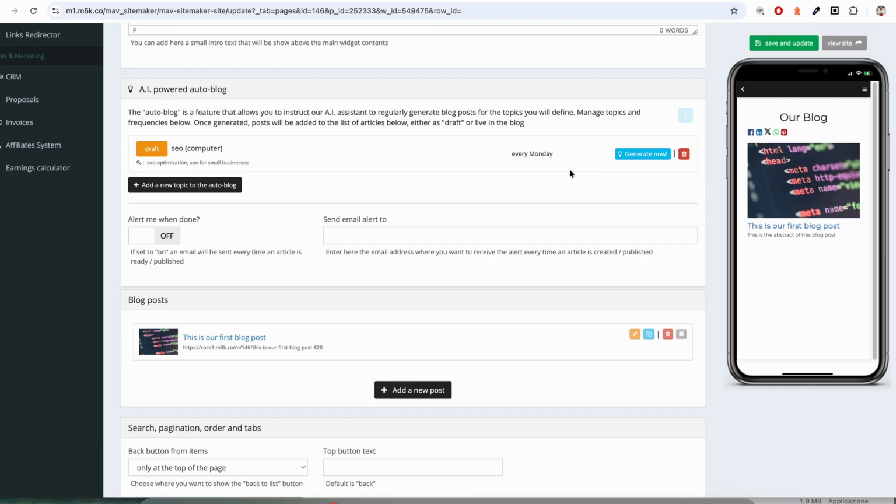So again, have your content marketing active and running while you sleep, literally, and then you can customize and fix and add keywords and all that. But this is an extremely powerful tool to bring your blogging and content marketing functionalities literally to the next level. So, all right, thank you.